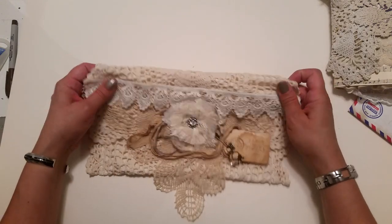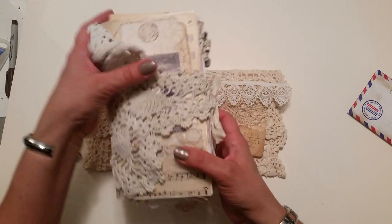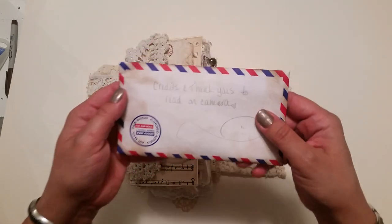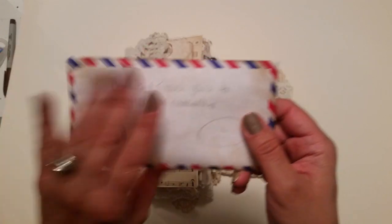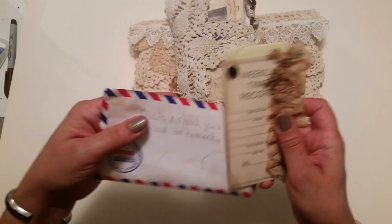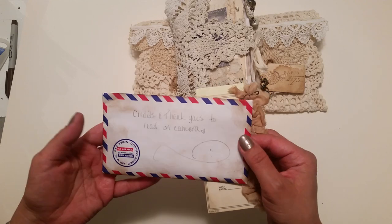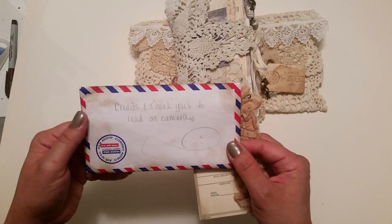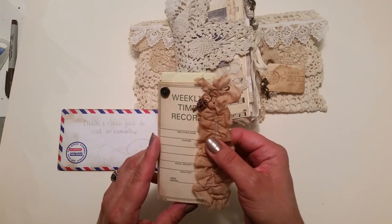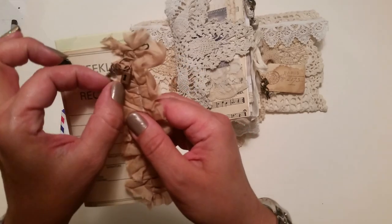Wow. And then here's the traveler's notebook — nice and chunky. Let's see what we have here. Credits and thank yous to read on camera. She's used tons of items from the shop, everybody, and I'll point those out as I go through the traveler's notebook. We've got the airmail envelopes that we carry in the shop, and then a trifold time card. She's just got some fabric layered up there with a little bulb pin from the store and then some little charms, a little snap button.